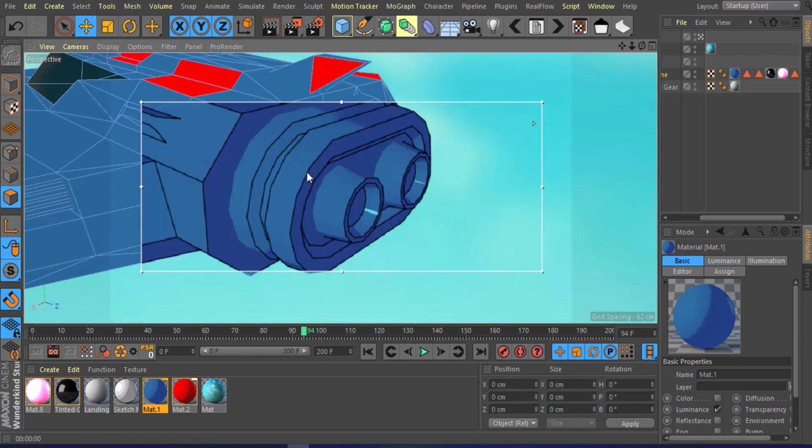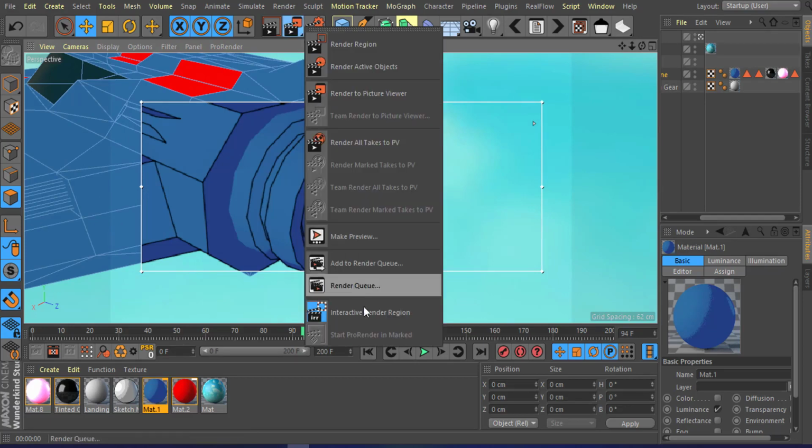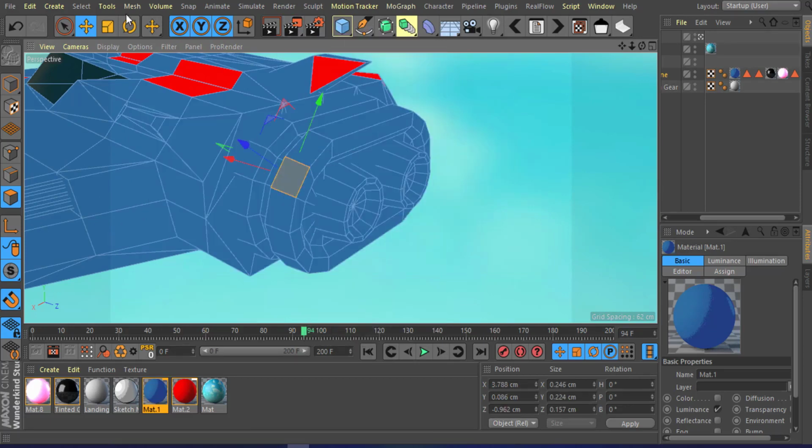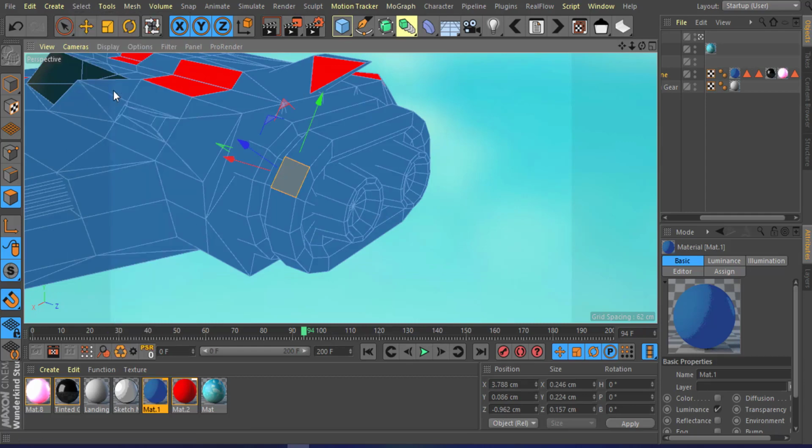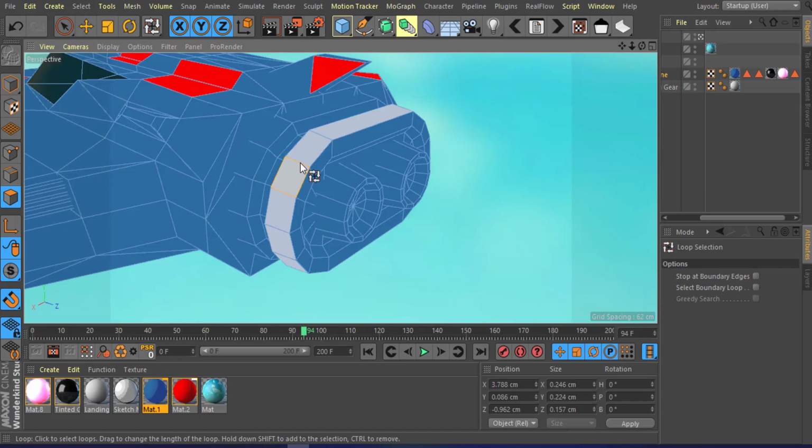Now I can go ahead and take out my render region. With the polygon selection tool, I will select the selected part, maybe use loop select to select places faster.